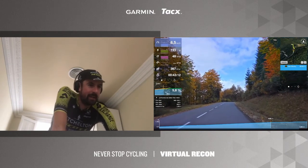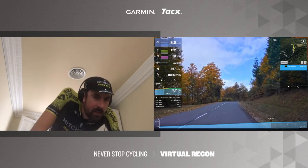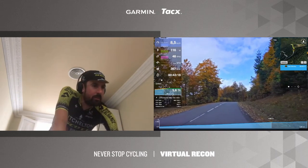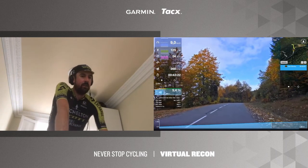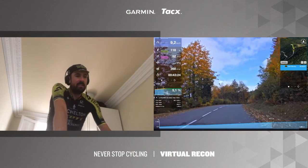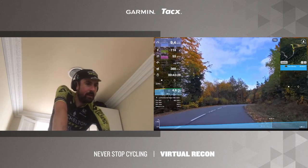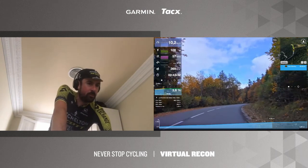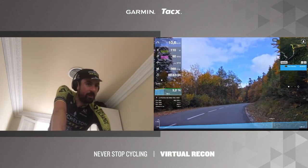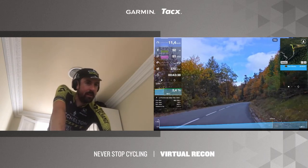It's important to maintain the speed because right now here, look, I'm 1.5K from the top of the climb and it's just over 5%. So you can actually go quite fast here. The guys will be going over 30K an hour, 35K an hour here. So you don't want to give away too much speed. It's even flattening off more now, 3%. So yeah, the guys will be motoring here, but you need to save.